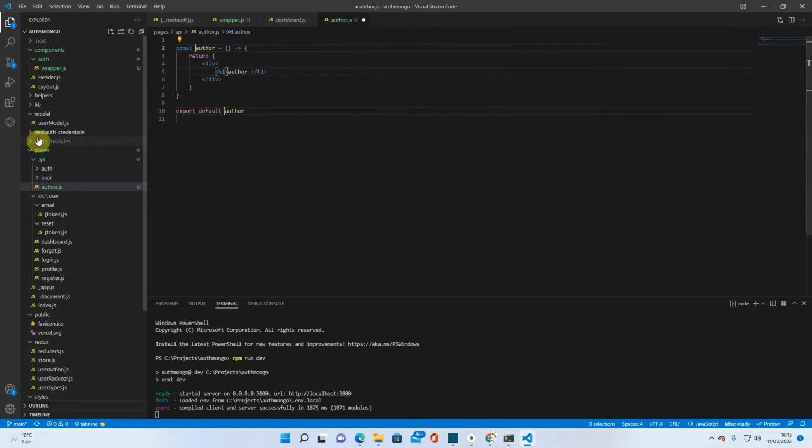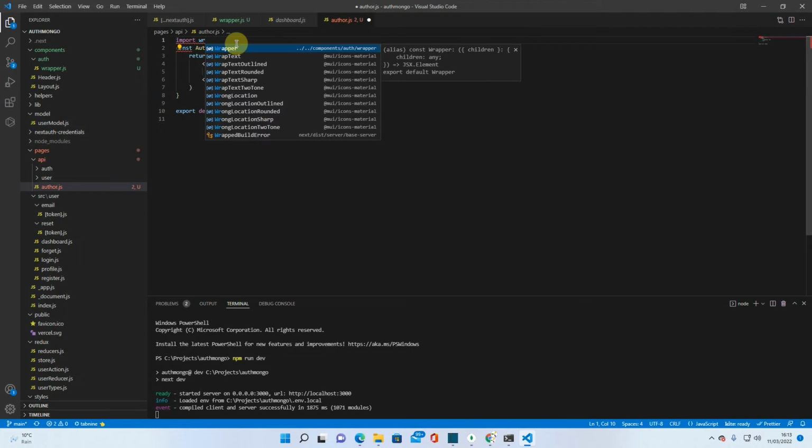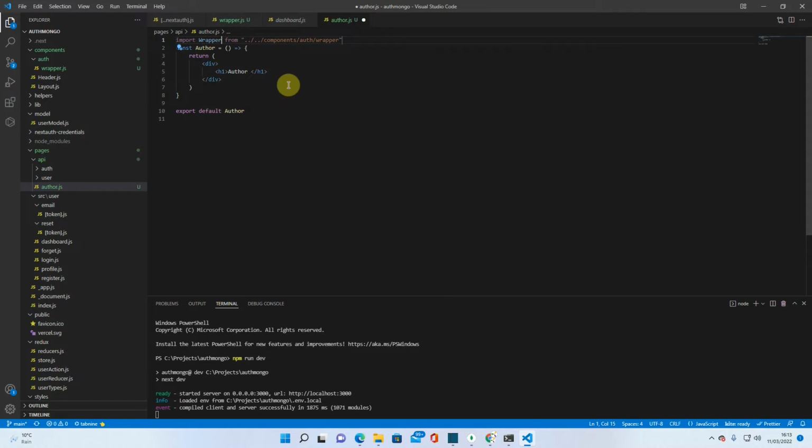Okay, and then let's import that thing that we just made. Import, let's call it a wrapper. Oh, we've got two wrappers. Oh no, that's fine. It's going to be confusing, but actually it wasn't too bad.